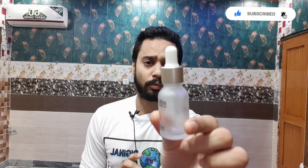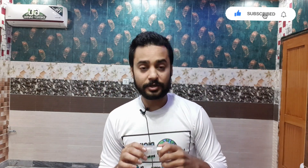My honest recommendation: don't buy this serum. It is a complete waste of money. Look how small this bottle is — it's 15 ml. You're spending a lot of money for a product that gives you only one benefit: moisturizing your skin. No anti-aging, no wrinkle correction, nothing else. Just skip it. Don't waste your money on this serum.